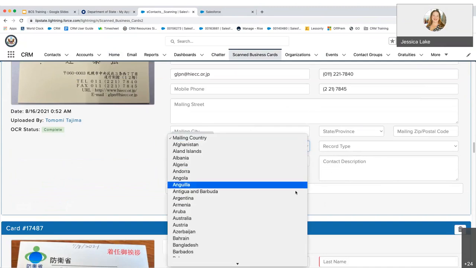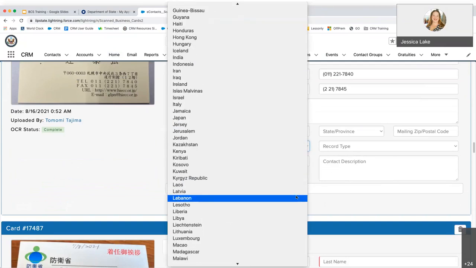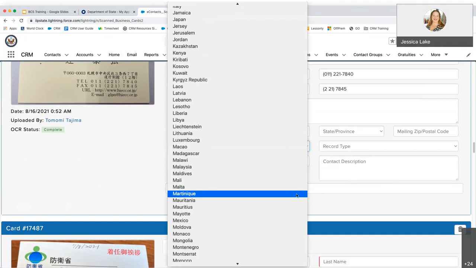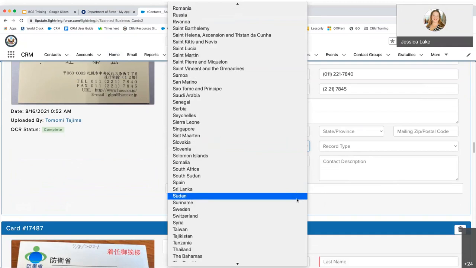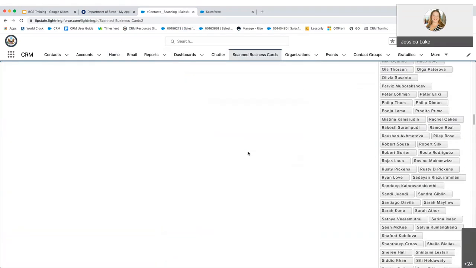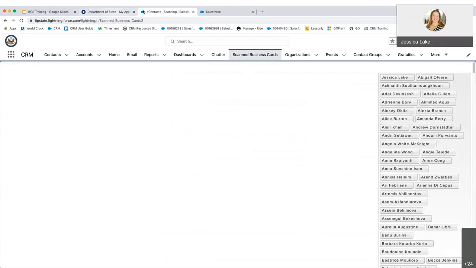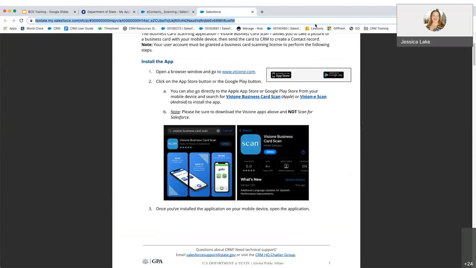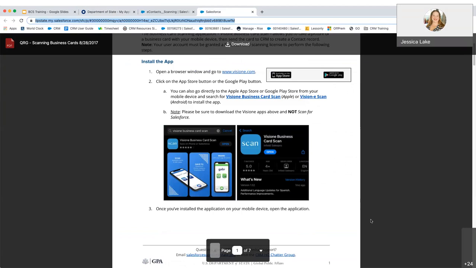This is where you can choose from your drop down. I don't think you can set a default on the app, but you have all of the countries to choose from. So it's going to try to read the information on the card and map it properly. But you're just going to have to play around with it. As you saw when I did it, I had to do some corrections. It's not a perfect thing. That's why we have the double check, the dummy check, before you just upload it straight into Salesforce. You don't want to put bad data in the system.